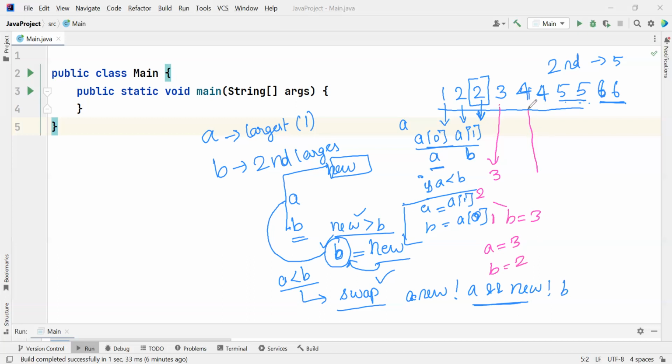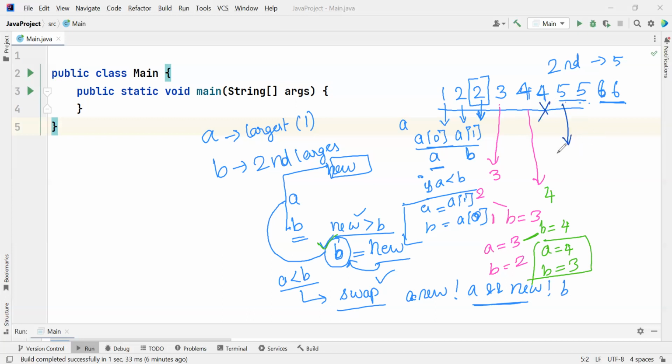Again, I have 4 here, right? For 4, which is a new element, here also I'm going to make a swap operation. What is b here? Definitely b will be assigned 4. One assignment should be done now. Here b should be assigned, and as a is less than b, a swap operation occurs. So a is equal to 4, and b will become 3. Again, no repetition of elements should be there, so we are going to leave this.